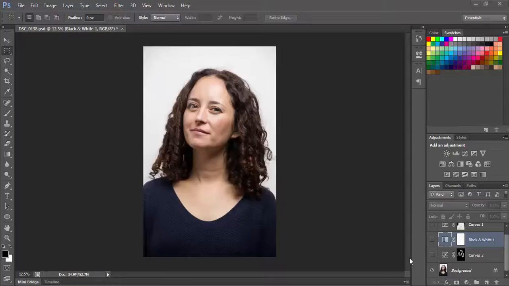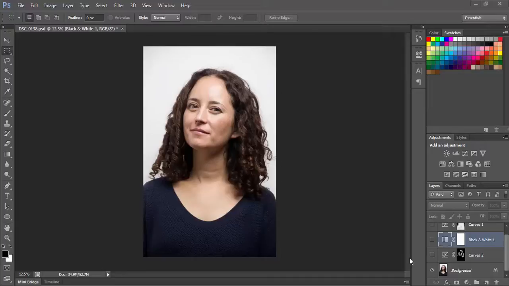Alright, photographers, I want to show you today how to do some of the darkroom techniques that the Surrealist photographers were using back in the day. People like Hans Bellmer and his creepy doll photographs, and Man Ray and some of his photographs and portraits as well. So what I'm going to do is start out with a portrait.